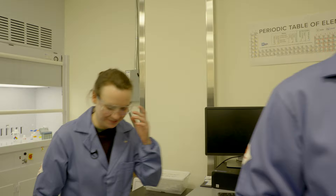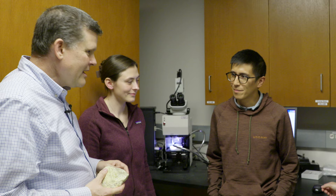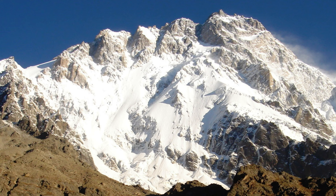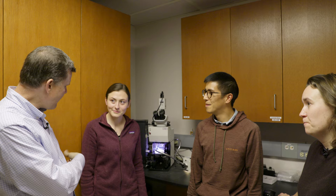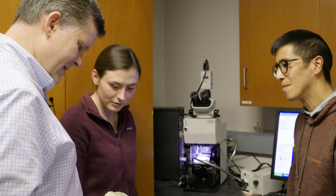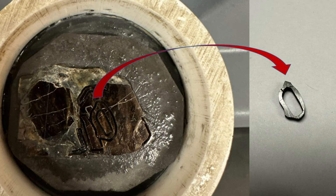Step three: drill out the growth rings one ring at a time. Now we're in the mineral preparation lab, where we separate out the minerals we're interested in. Victor and Kira are working on samples from the Himalaya — including Nanga Parbat, the fastest rising part, and the Karakorum, where they study uplift of the Tibetan Plateau. Right now, they have a slab of Dora Myra mounted up with the core drilled out. After drilling out a growth ring, we crush it into a little sand and sieve it into different grain size fractions.